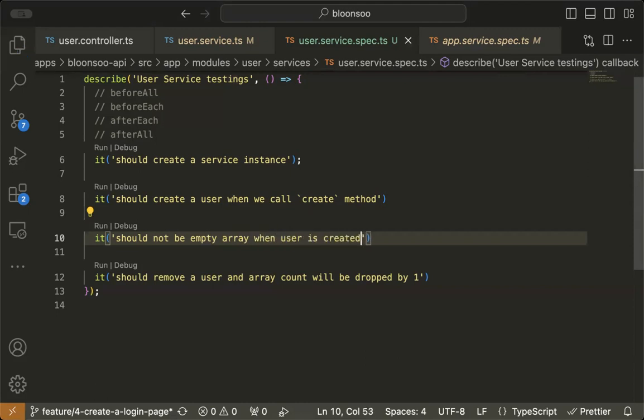Okay, so you can be creative and make sure you give a definite meaning to the testing that we're going to do. So I have given: it should create a service instance, it should have a create method, it should not be empty.